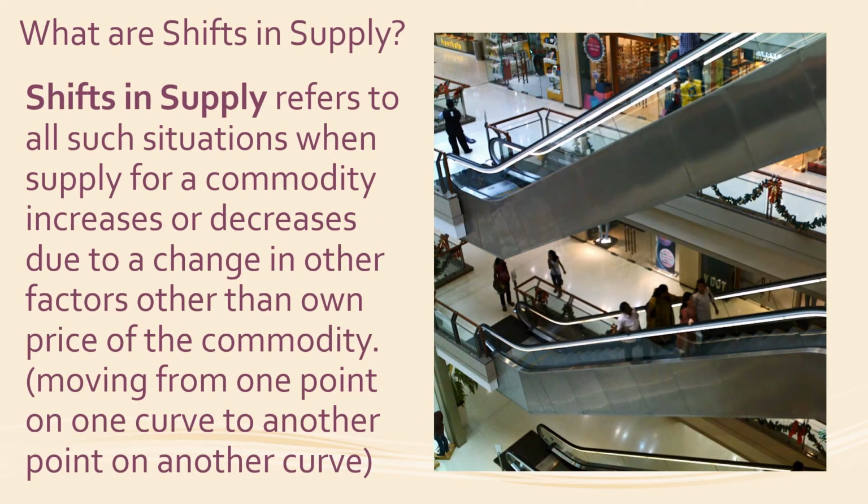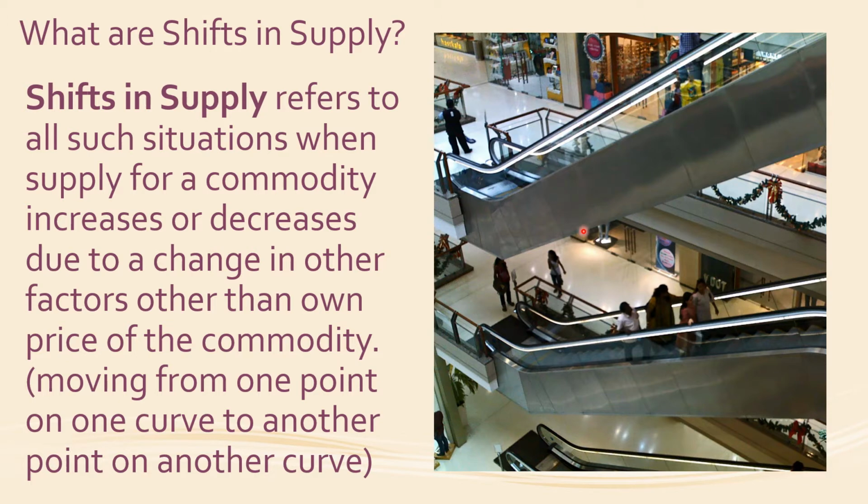Now let's move on to study another kind of change in supply, and that is shifts in supply. What are shifts in supply? Shifts in supply refer to all such situations when supply for a commodity increases or decreases due to a change in other factors other than own price of the commodity. Moving from one point on one curve to another point on another curve is a shift in supply.